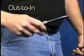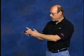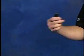Next up, we have what's called the out to in opening and closing. We're set up just like the standard opening so that the inner handle is going to be coming out of the top side of the knife. In this case, the clip, the way I have it configured, is facing to my left. I'm going to swing it out just like starting the standard opening, but now what I'm going to do is turn my hand over almost like the up, down, up, dumping the outer handle into this cradle of my four fingers. Flag the thumb, swing the inner handle up, and you're in the open position.